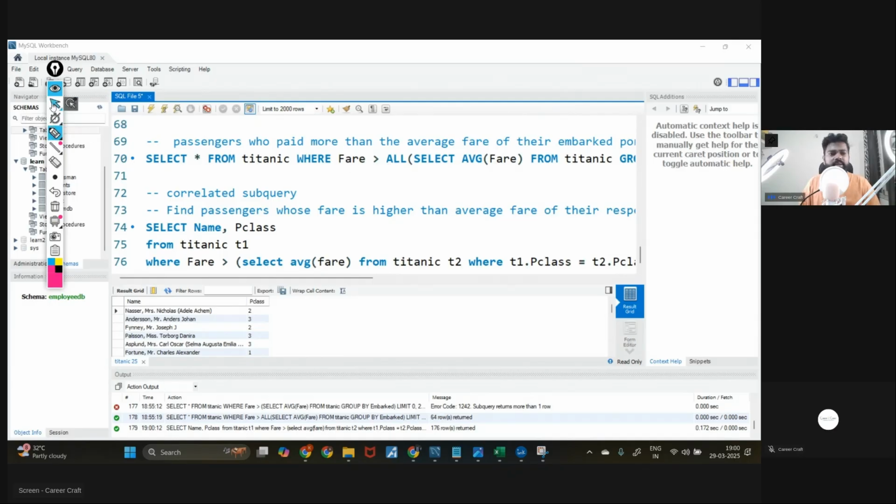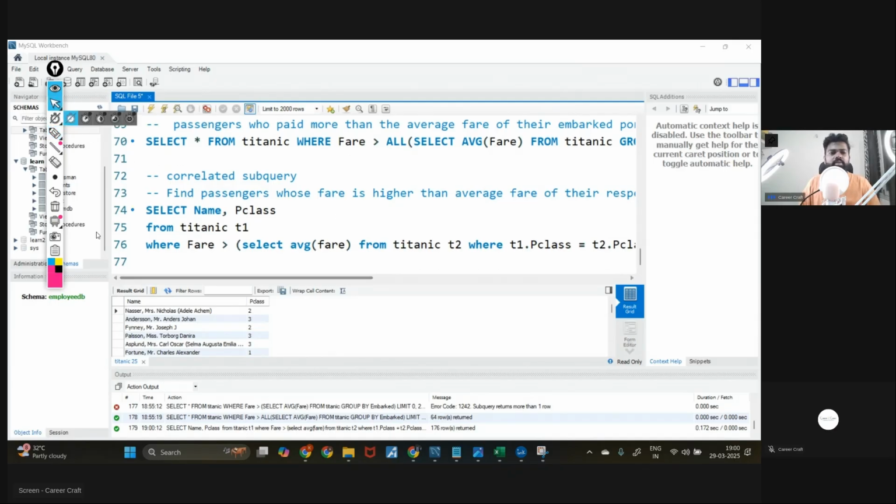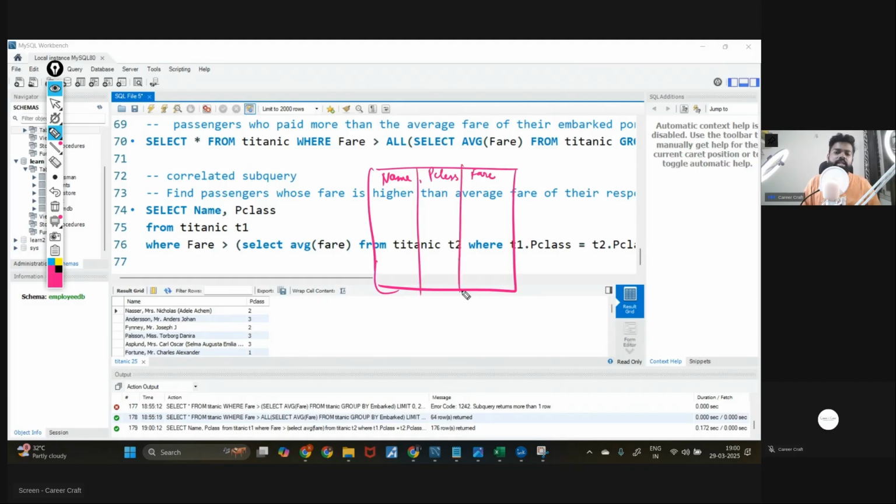So let's say here we have one table. This is a big table with name, passenger class, and let's say fare is also there. I will rename it as T1. So I am saying select name, passenger class from Titanic table T1 whose fare, now the condition is on fare.